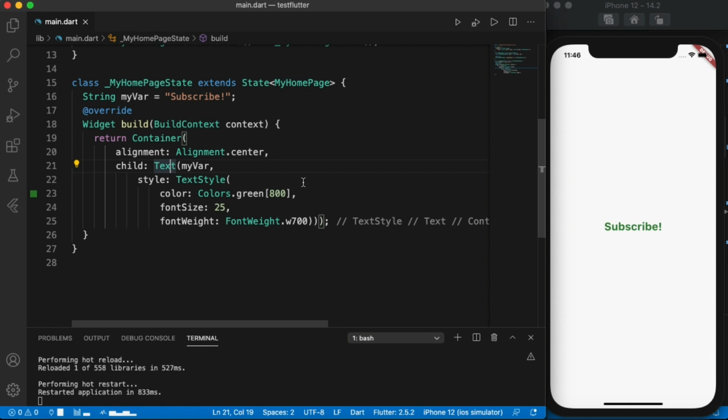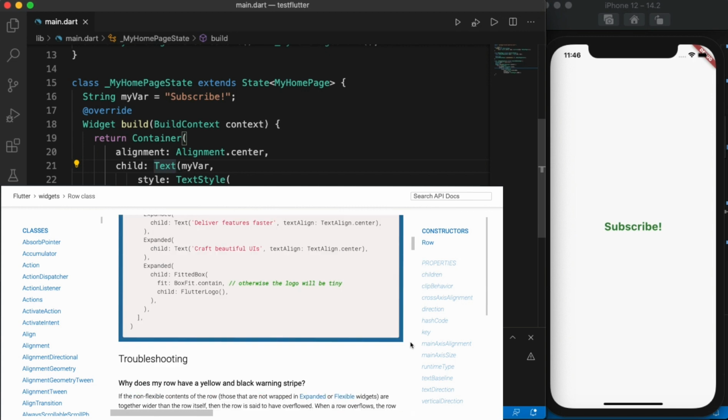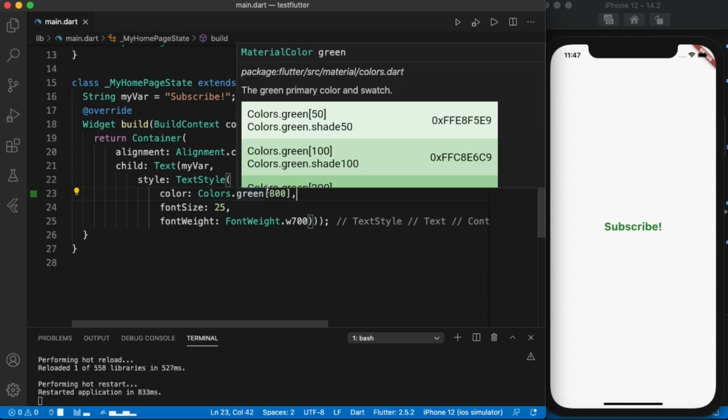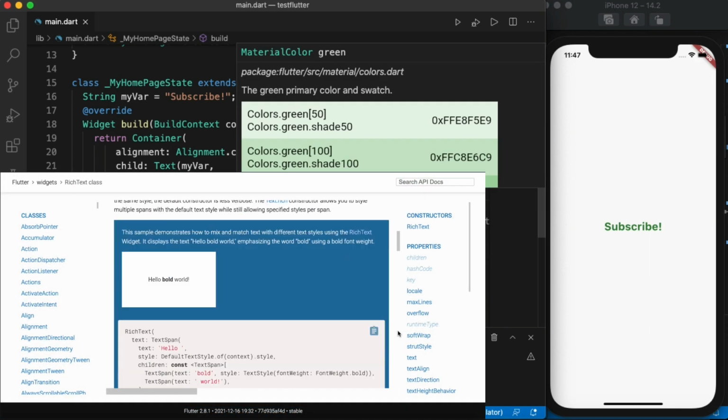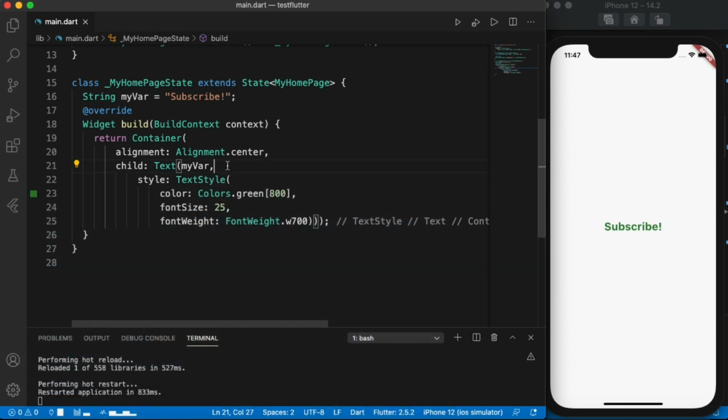What you need to do is create a workaround for that. If you want, maybe use different colors, maybe use a row, then place two different texts inside so that it can achieve the same purpose. Or you can use the rich text, which you can then implement differently based on which colors or which styles you want. So basically, nesting texts is not as easy in Flutter. You have to create workarounds so that you can achieve the same effect that you can get inside React Native.